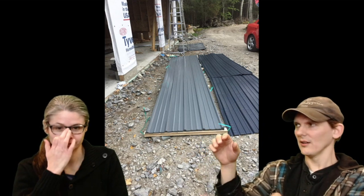So what we ended up doing was we had one guy down on the ground drilling. We measured it out once and drilled the holes in one sheet. Then we tried to drill through all of them, and no. The sheets start separating like this, and we broke 3 or 4 bits before we decided that was a bad idea. So we just had one sheet as a pattern, drill through to the next sheet, put this one up on the roof, and then use the next one as a pattern to drill the holes into the next sheet, and on and on. So we had the holes pre-drilled.